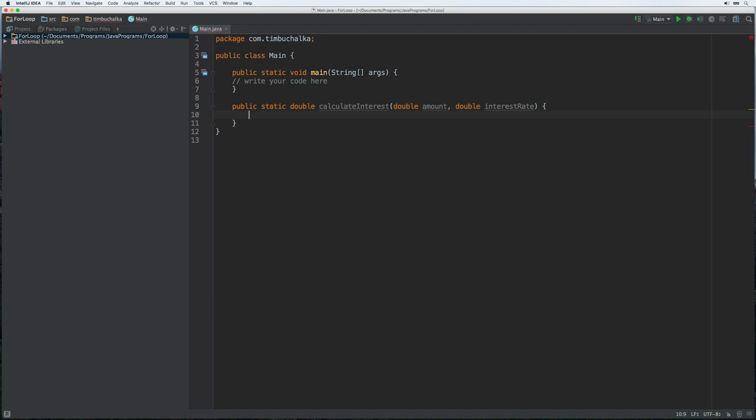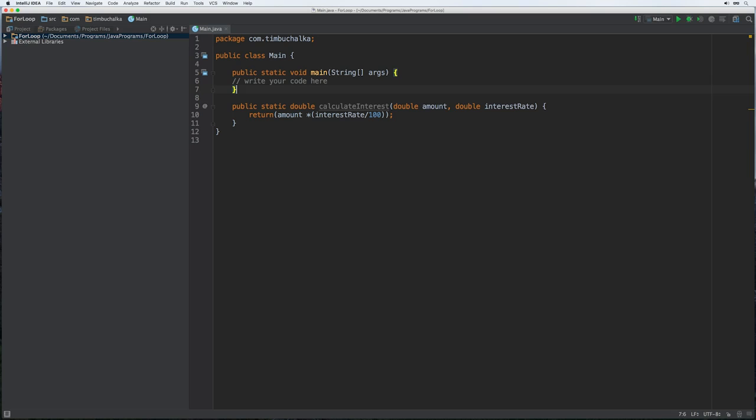Now, one way to do this is going to be just to do something along these lines. We're going to do return amount, whatever the amount is, multiplied by the interest rate, divided by 100. And we'll put another bracket in there just to make sure, from an operator precedence point of view, that we're processing it correctly. We're actually figuring out the amount and then multiplying it by the interest rate divided by 100, and things are being calculated in the right order.